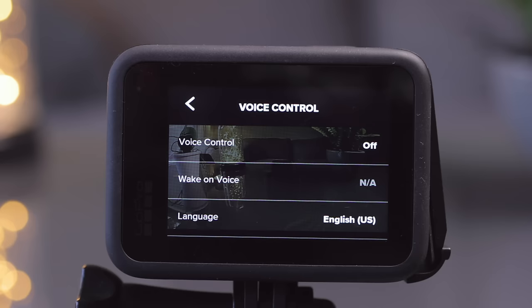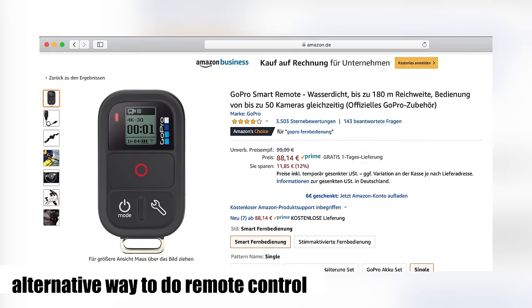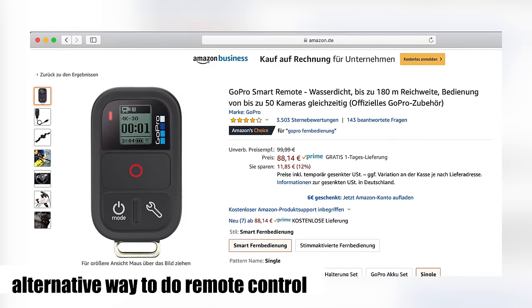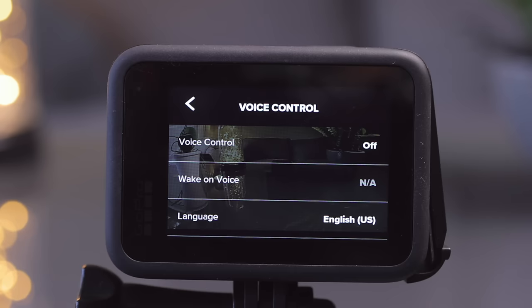As you might have heard, I think it started with the GoPro Hero 7, I guess. Since then you are able to control this camera using your voice. Doesn't make too much sense if you have the camera by your side at all the times, but it might be interesting for those of you who are doing skiing, for instance. So if you have these gloves on and it's quite hard to touch the camera or to find any of these buttons, then voice control might be a great option for you.